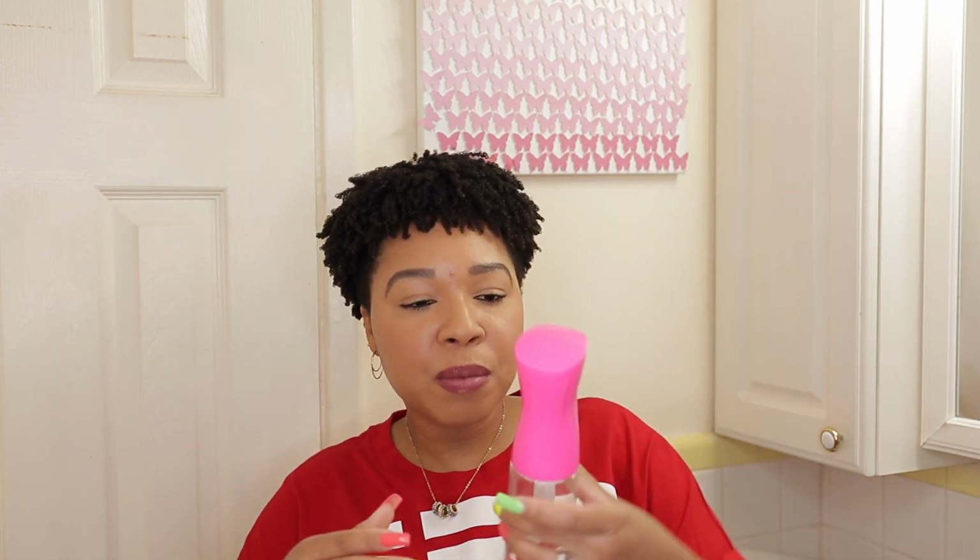And you don't even have to have water in there if you are a natural that loves to have different types of concoctions. I know people do aloe vera juice, different types of things that you can do. You can have it in your spray bottle. This is a continuous spray bottle. I love to use this one. There are other options as well, but you definitely need to have a spray bottle handy. It is definitely a life saver.